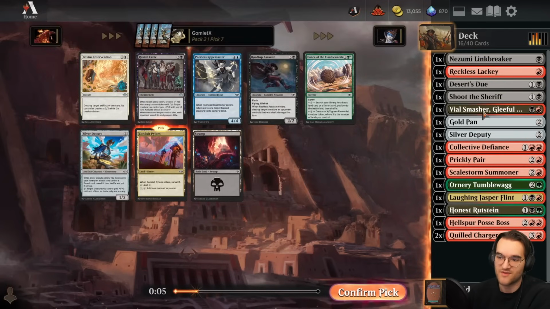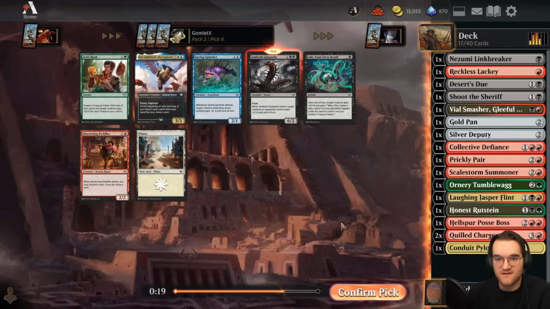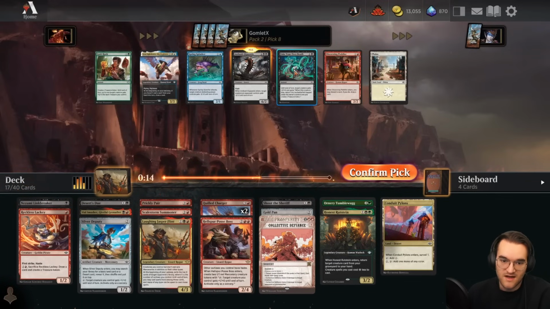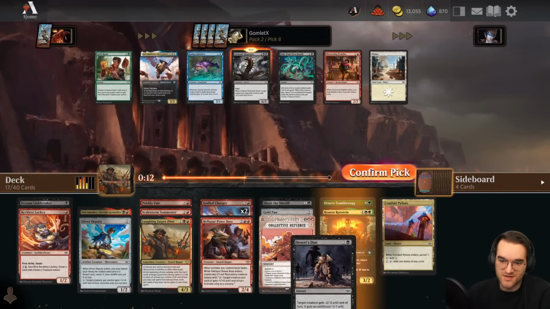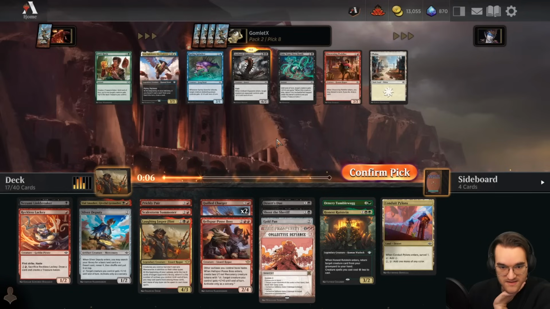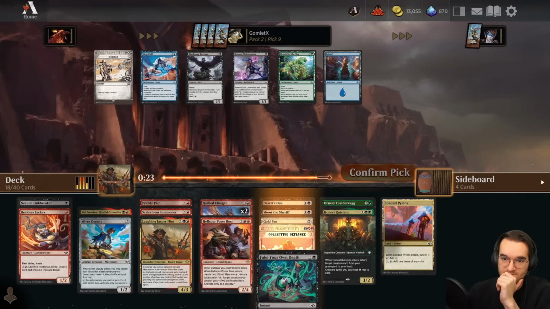We only have a couple cheap black spells. Most of them are like late game removal. So we could take Dance of the Tumbleweeds speculatively towards making green a more core color. But I'm happy with the way things are going right now. Fake Your Own Death's another way to get a random treasure token, which is kind of interesting to me, but I do enjoy me a Gigapede. A little slow for this deck. Take Fake Your Own Death.